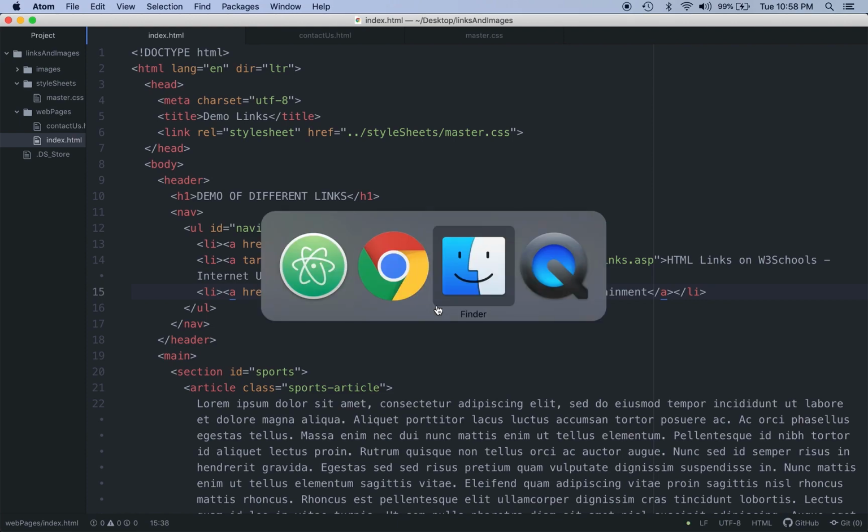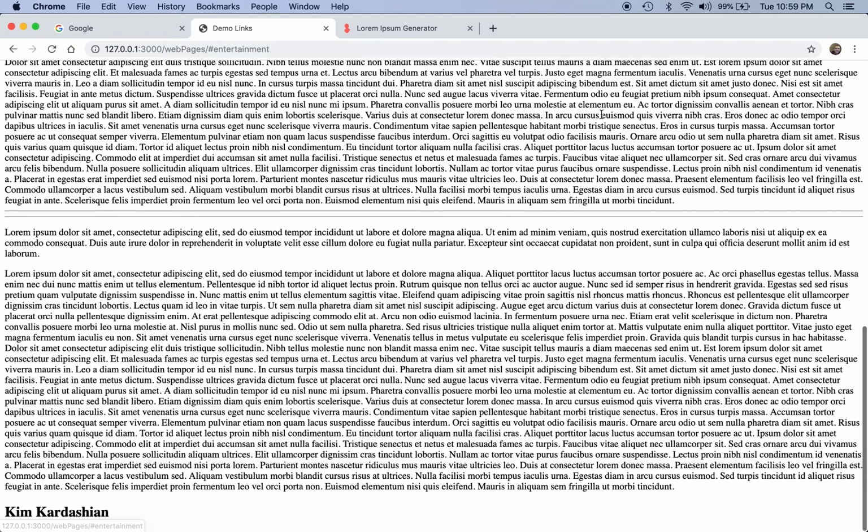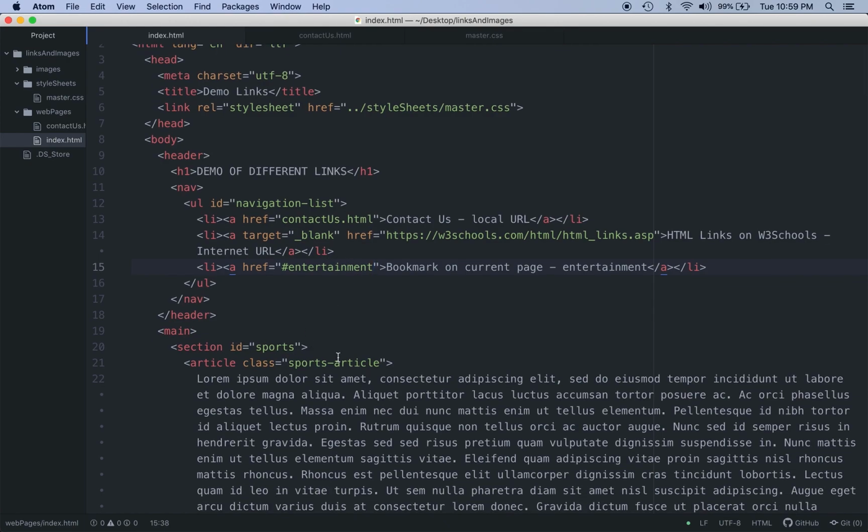Okay, so now if I go back over to my browser, I refresh the page, so I have a bookmark on the current page. What you'll notice is when I click on this, it jumps me down to Kim Kardashian, and that's where that entertainment section is. So I can have that local bookmark to any element that has an ID on my page, and it's going to jump me down to that local element.